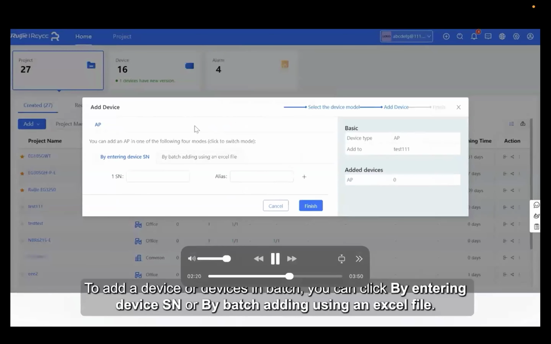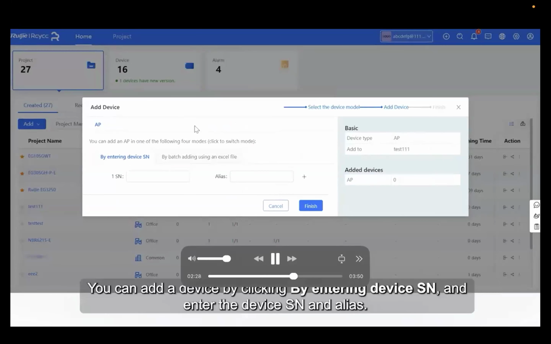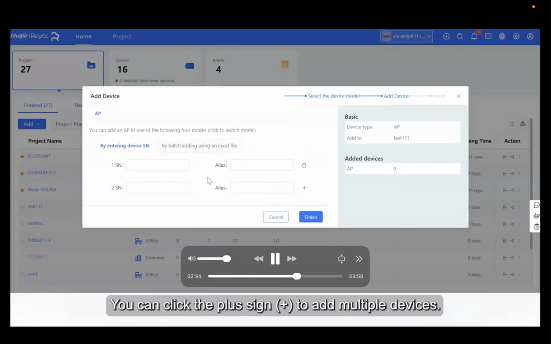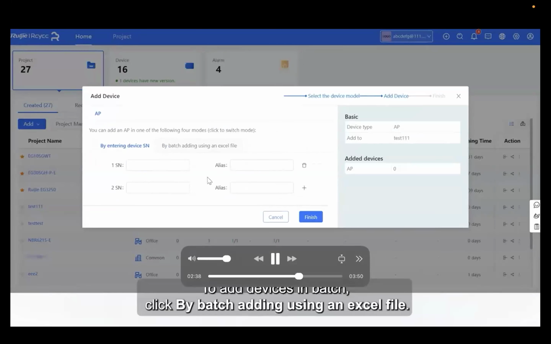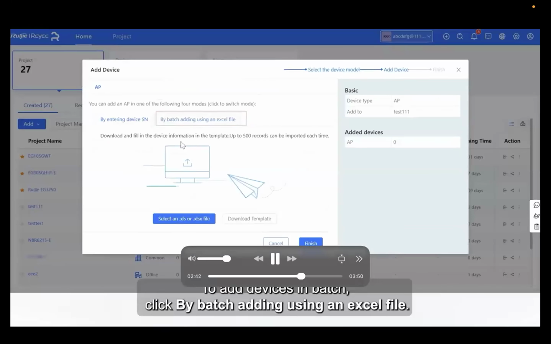To add a device or devices in batch, you can click by entering device SN or by batch adding using an Excel file. You can add a device by clicking by entering device SN, and enter the device SN and alias. You can click the plus symbol to add multiple devices. To add devices in batch, click by batch adding using an Excel file.